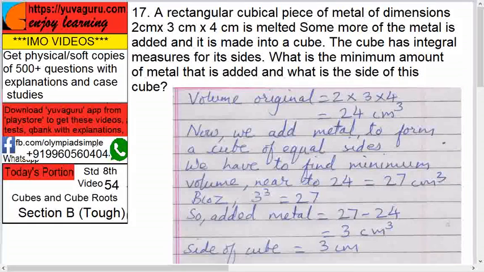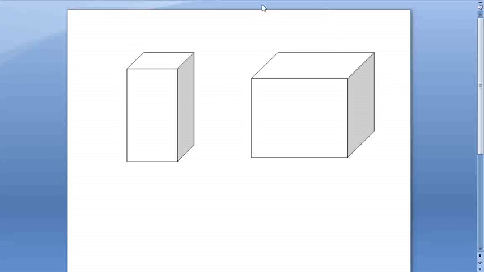Here, first understand the problem. This is a solid with sides 2 for length, 3 for breadth and 4 for height. This is not a perfect cube. Now what happens is we melt this, then we add some more of the same solid to it, and then we convert it into a perfect cube. Now this is a perfect cube, which means height, if this is 3.